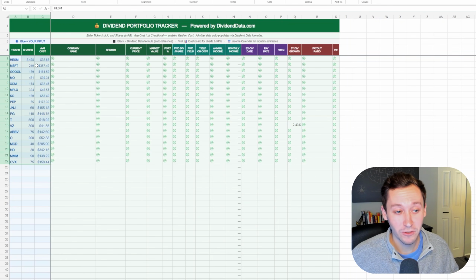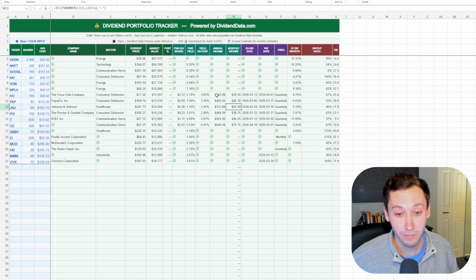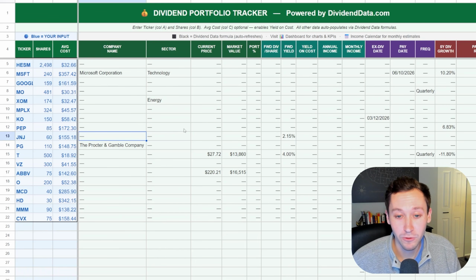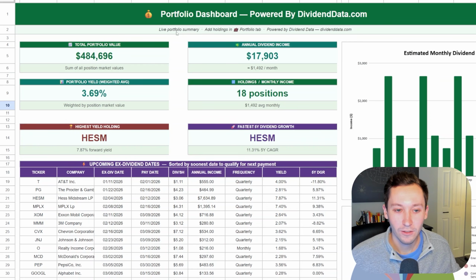So as an example, I'll just load in an entire portfolio, and it will start loading in the information. Now, when you do this many stocks at once, it does take a little bit longer to update, but you get the gist. It's automatically updating. That's a game changer. And we can do the same over here back in Google Sheets. We have all of this data, whether it's dividend, forward yield, ex-dividend date, payment date, dividend growth rates. It's all dynamically updating, which means your entire dashboard is updating as well.